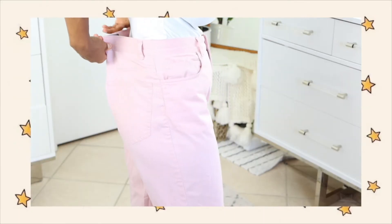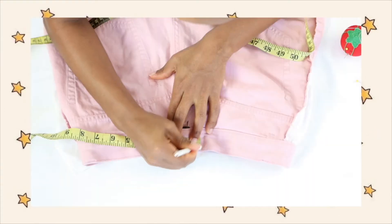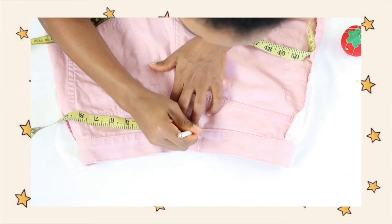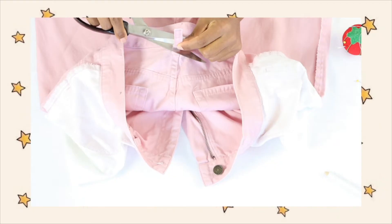This is why I didn't do elastic, and instead I decided to basically take a triangle shape all around the butt. I went ahead and took a little marker and started to mark the area where I was going to remove the fabric. I basically just went on the sides and marked where I was going to remove the fabric, since I had already taken the measurements beforehand. Then I pinned everything down.